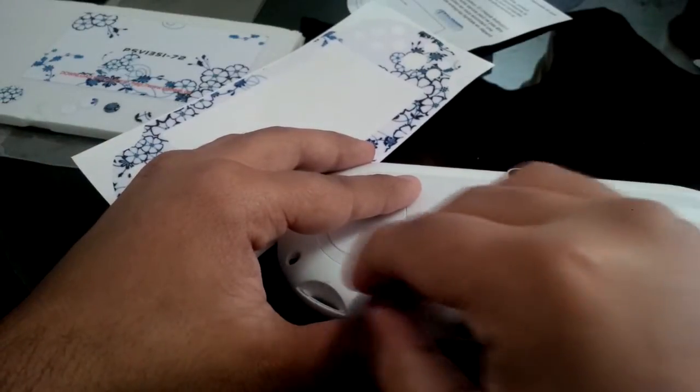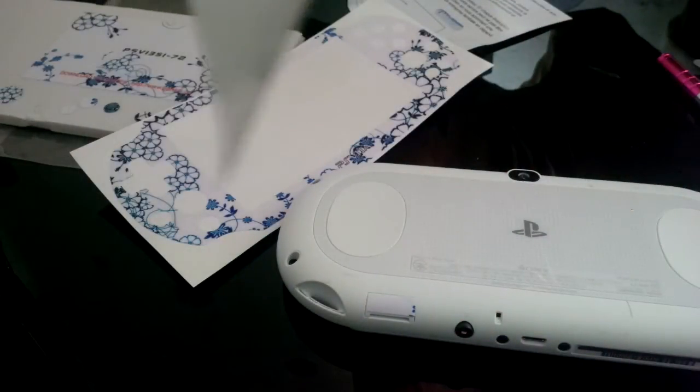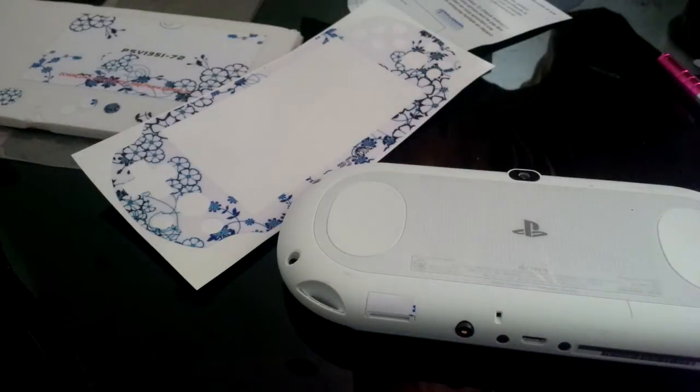Okay, it looks nice and soft — I think it's done. Wait, I forgot about the camera bit. There are little cutout pieces on the back I have to take out, so I'm gonna go ahead and skip those bits. That tiny little bit for the microphone was tricky to take out. Next is the camera cutout — I'm not sure which way I'm supposed to remove it, but I want it to go on completely.